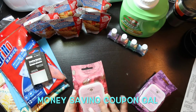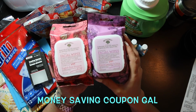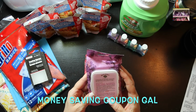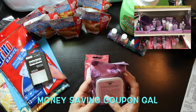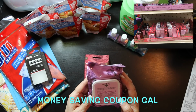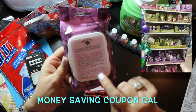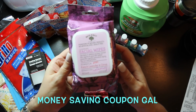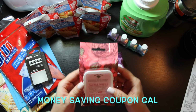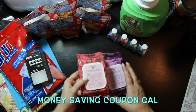I took a picture of different stuff. They have 2 of the Barilla, but I only bought these 2 wipes. I got facial wipes. There's 30 in each one. And this one is the French Lavender and Citrus. It says relaxing. And they all said this: use daily in addition to your normal skin regimen to give skin added protection against premature aging, the sun, and pollution. I guess they're just different scents, and then they're different benefits. Like this one is relaxing. And then this one is English Rose Blossom, and this one is Nourishing. And like I said, they're both 30 count.